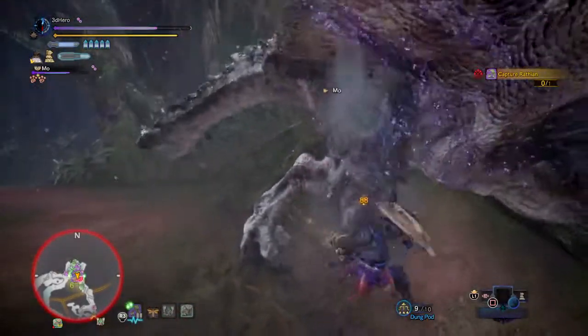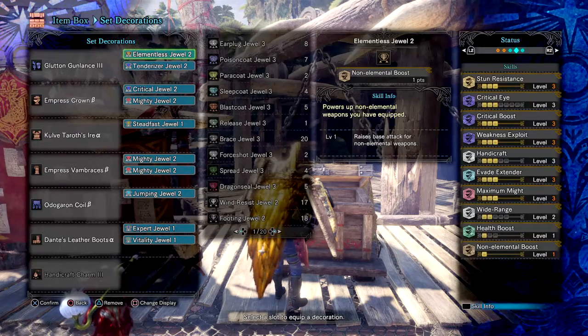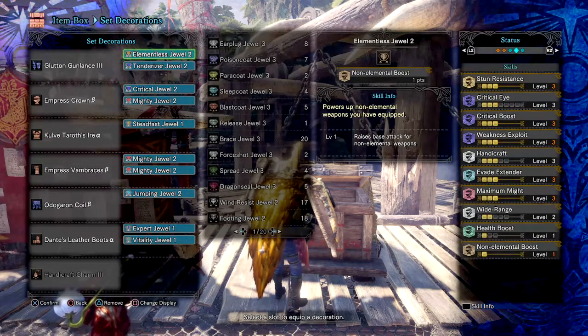So, here are the skills used. Firstly, I have Stun Resistance 3 to aid in preventing me from being stunned at all when I get knocked over too much, and Critical Boost 3 to increase my critical damage upon the hits onto the monster. Ideal for going over 50 affinity, as it's basically a damage upgrade upon hits.